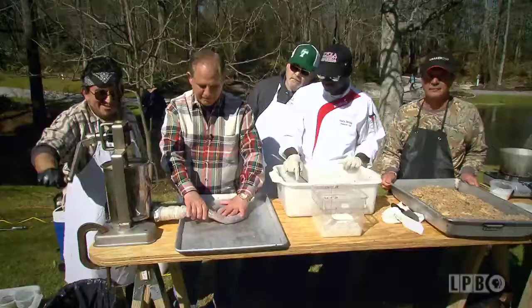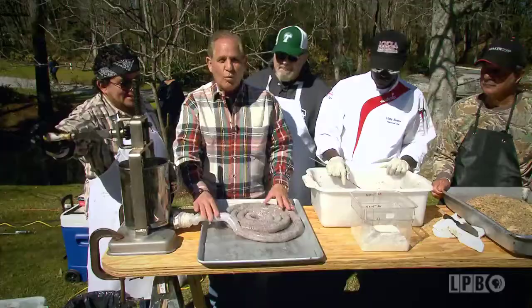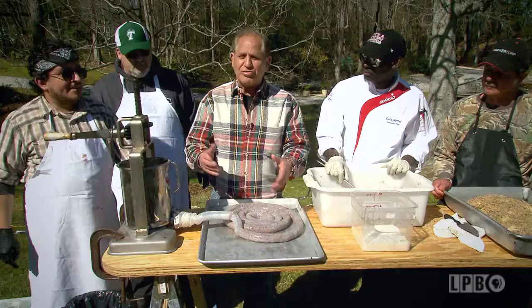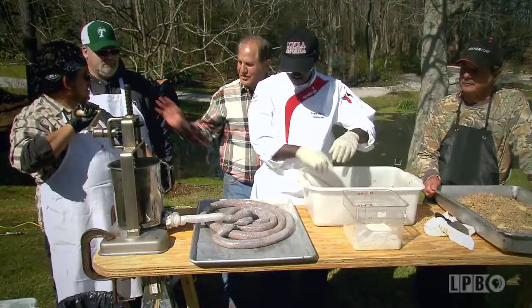Okay, you see how it's coming together really nicely. It's nice and solid coming in. The meat is hot. The steam is in the casing. That's why you see it jumping like this. See the steam coming out. Once it goes into the pot of 190-degree water to sit and simmer for about 35, 40 minutes, the white and the red can be cooked together in the pot. Then it's taken out and chilled. Okay, y'all can keep on going and do that, and we'll come back with the white. Okay, good job.